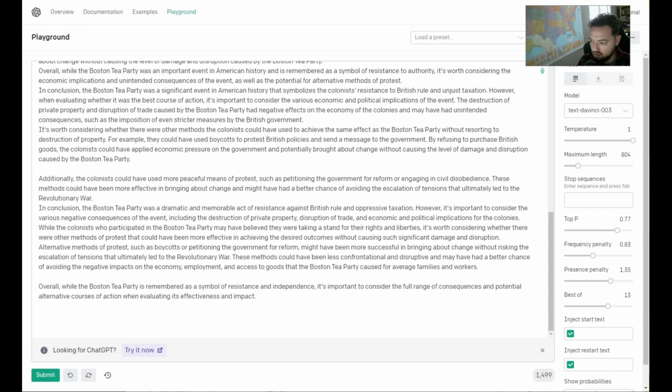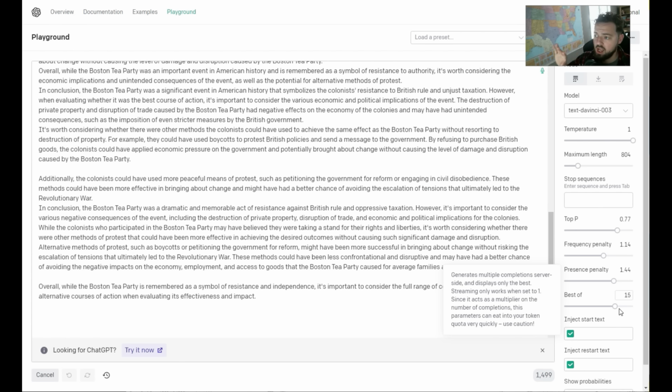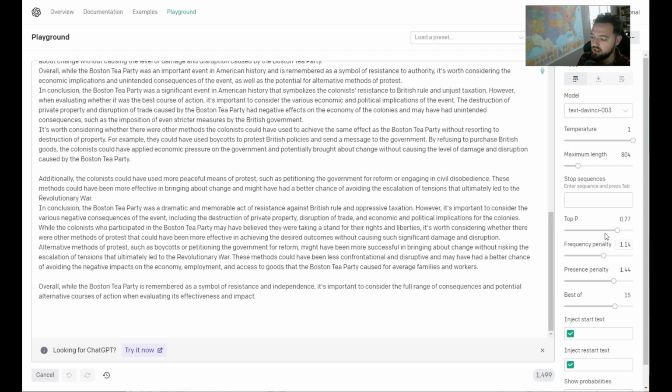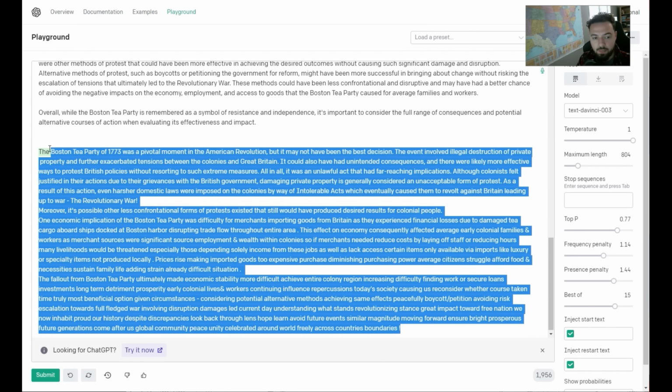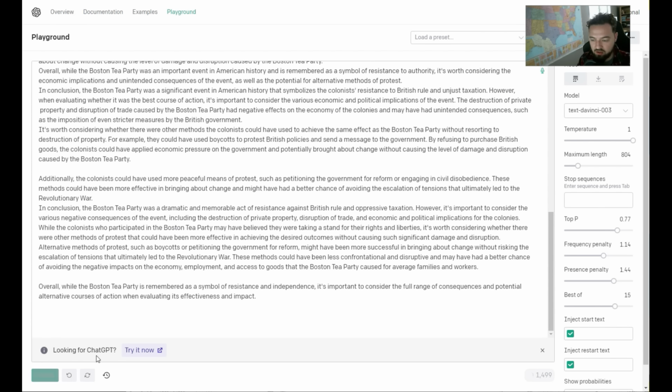One thing I'm going to do here is I'm going to turn up some of these right here. And what these do on the side is they tweak the output of the AI, and some of these things are interesting, right? There are different options that it considers when it's creating text, and it has a frequency of words that it uses, so you can actually penalize the repetition of certain ideas, which was one thing that I did notice when I was editing. So let's take that. That's too short. Let's run this again.